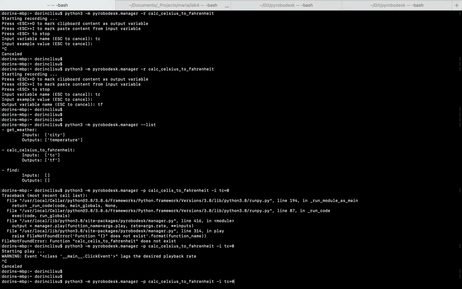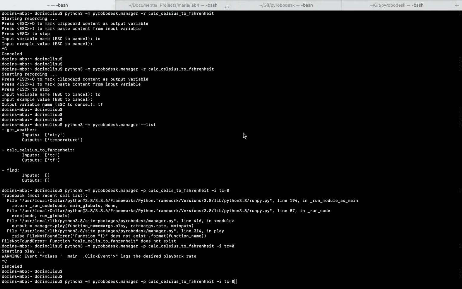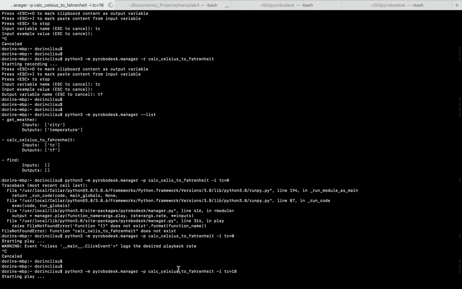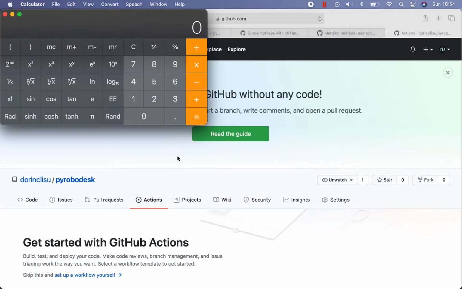Let's use a different number. Let's see for 18 degrees Celsius. Okay, so let's do this now.